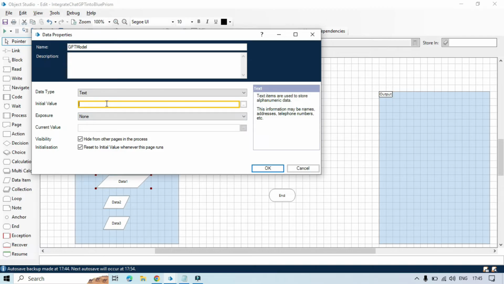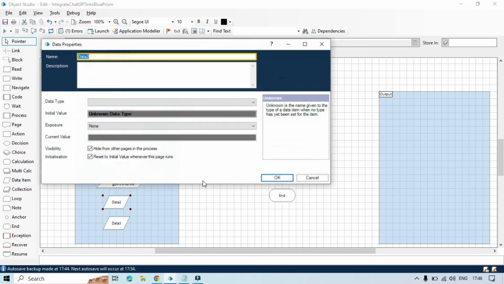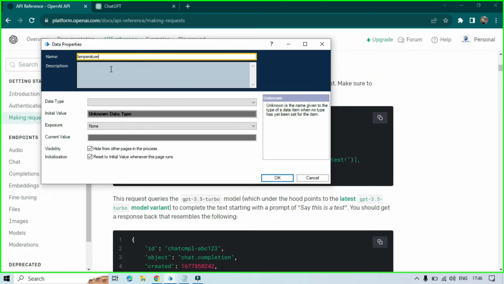Initial value we can put here GPT hyphen 3.5 dash turbo. Click OK.